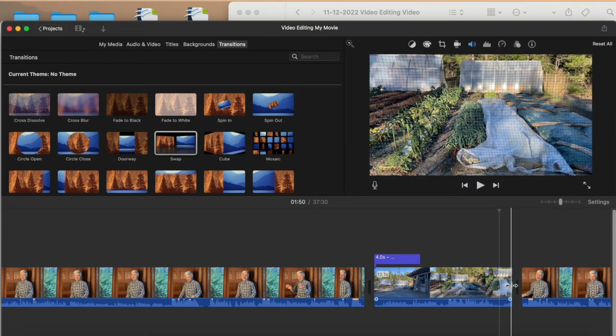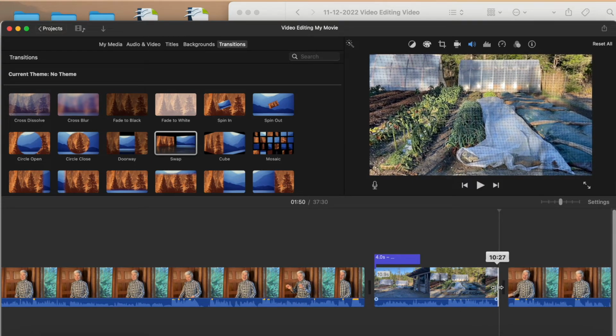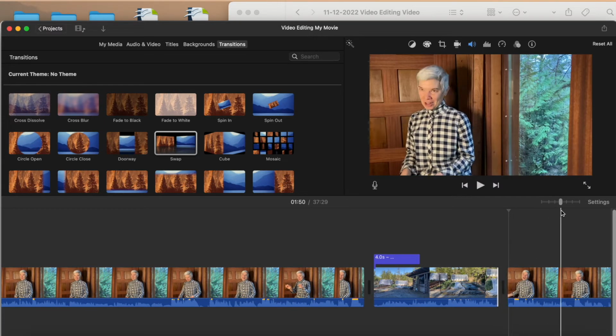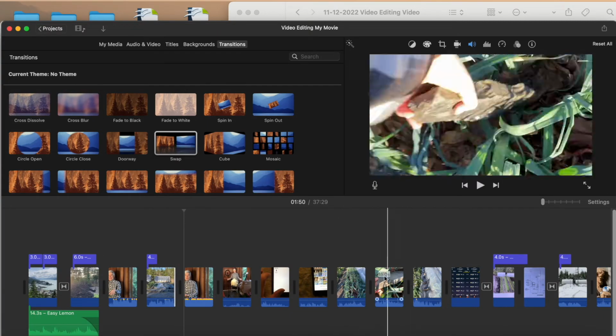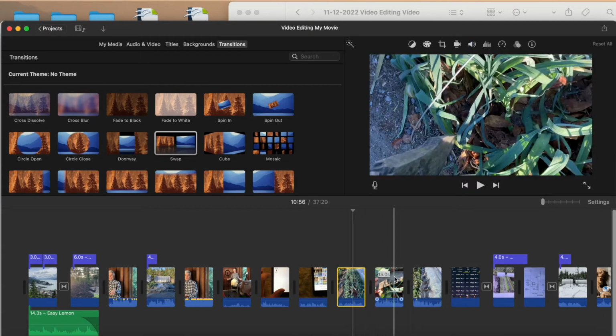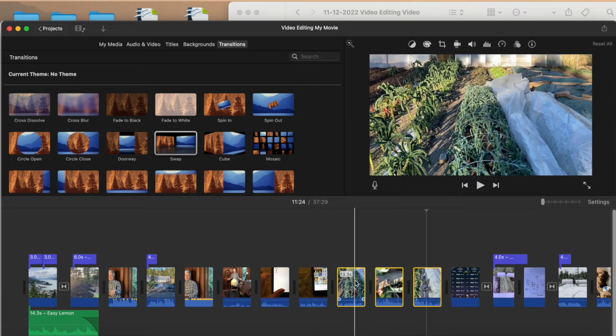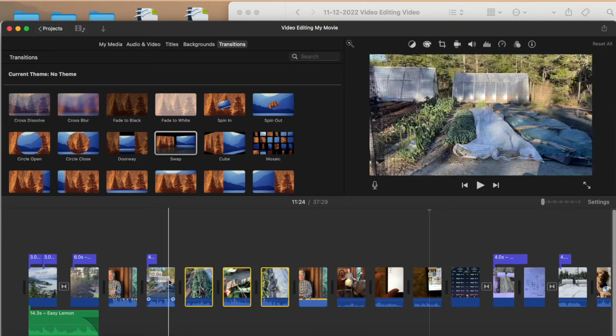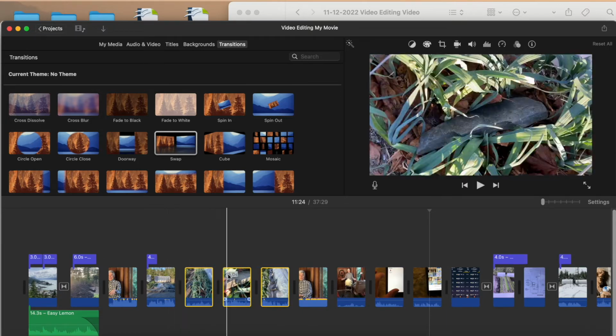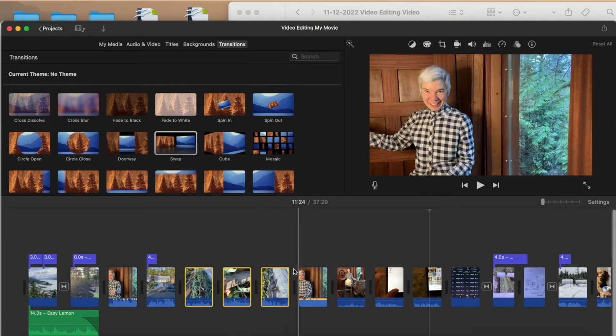Okay, and then I'll just tidy up the end here, close that in. I think I'm just going to keep on bringing these clips about the leeks all in here, and I'm going to do this whole section about leeks. Pull all these down here and put them over here. And then I'm going to do this whole section where I was talking about leeks, and then I go back to my main me talking.